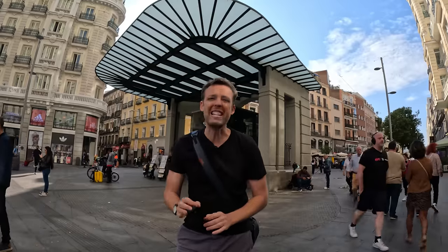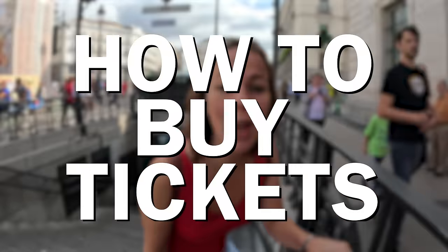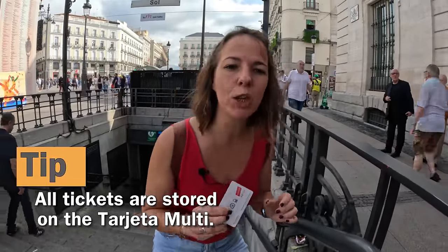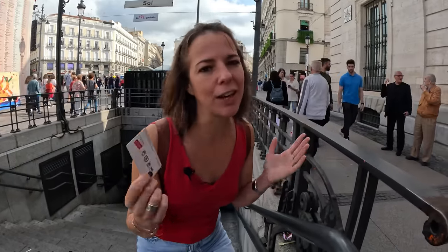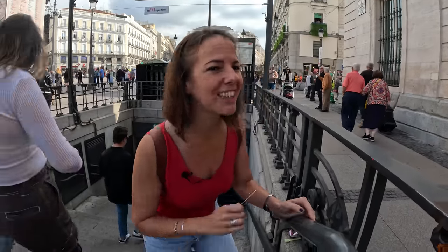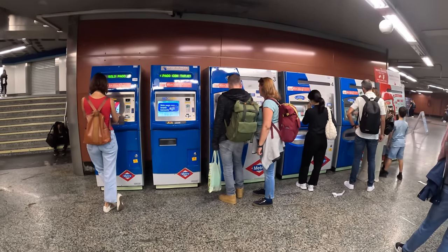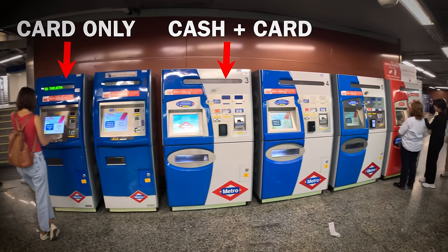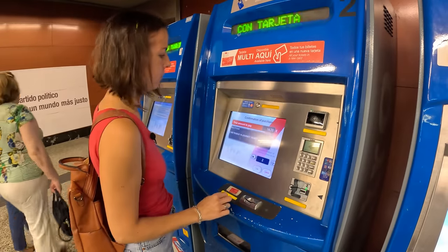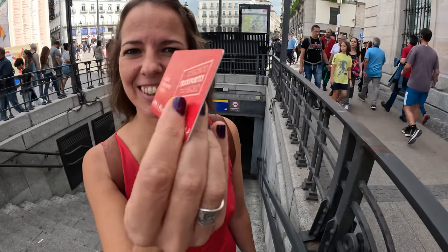What you really want to know is how to buy a ticket and which ones we recommend. Before you go and buy a ticket, you need to know that there are no paper tickets in the Madrid Metro. All your tickets will be stored in the Tarjeta Multi, or Multicard. It costs 2.50 euros and is very easy to get. When you get down to the belly of the station, you'll see a bank of machines that all look a bit similar but a bit different.